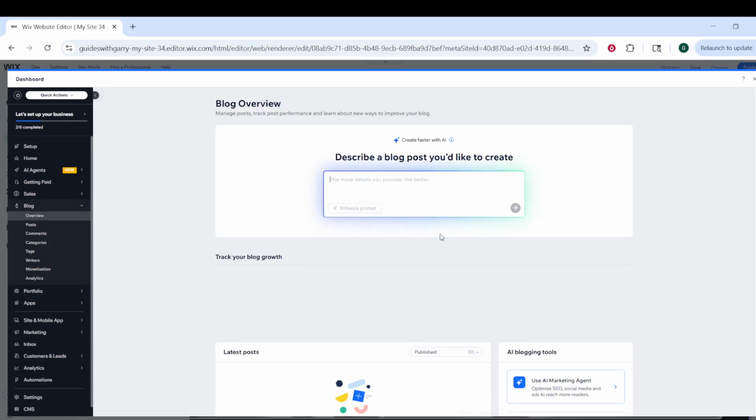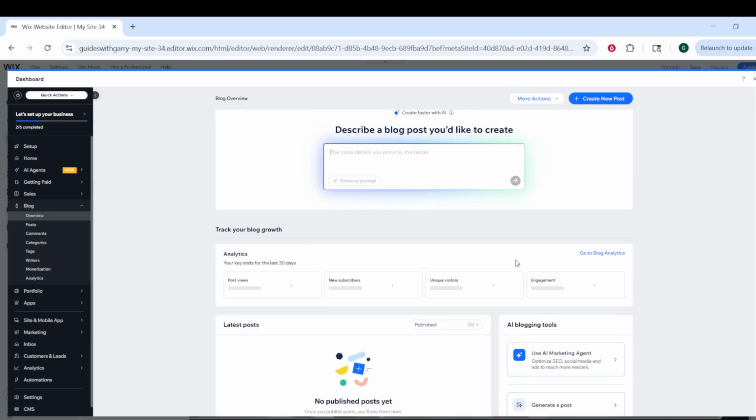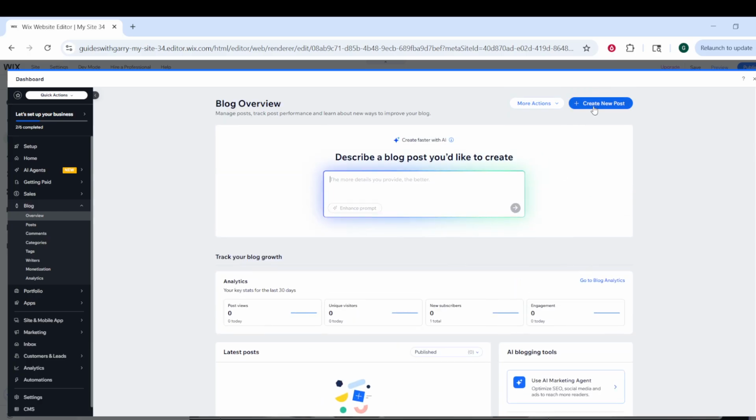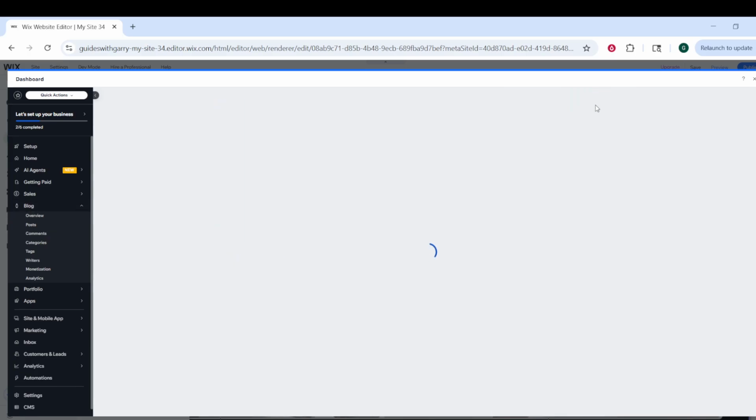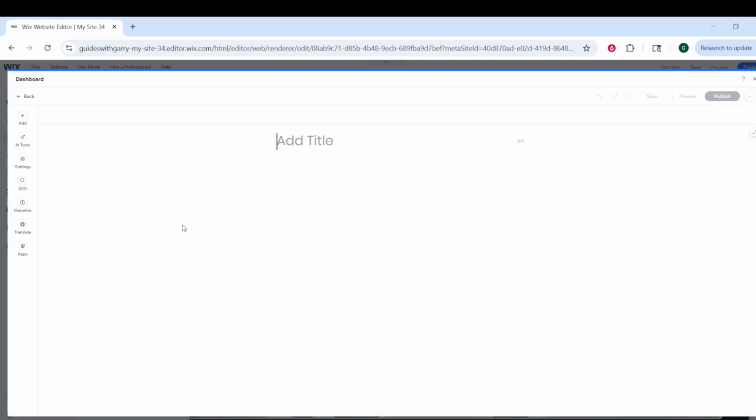Click Create New Post. This opens the editor for a fresh post page. At this stage, Wix typically gives you a clean template where you can enter everything needed for your news article. You may notice fields for your main headline and for the body of the content, and there might also be space for additional elements like images or other media. In the next step, add your title, text, and any other media.